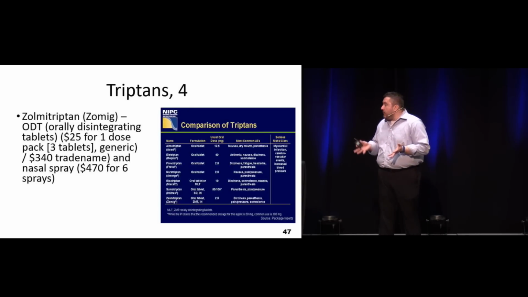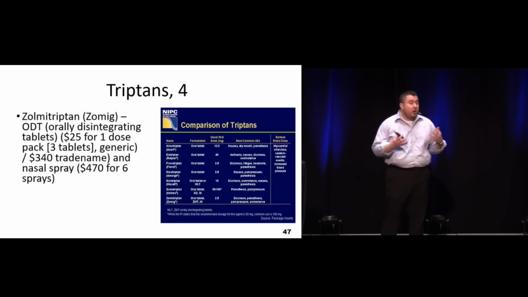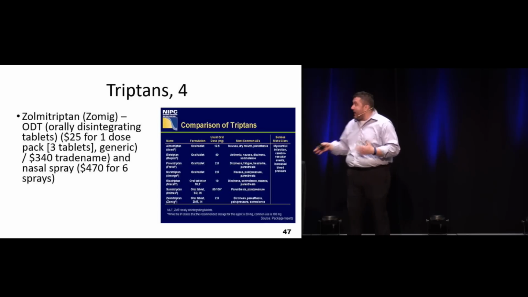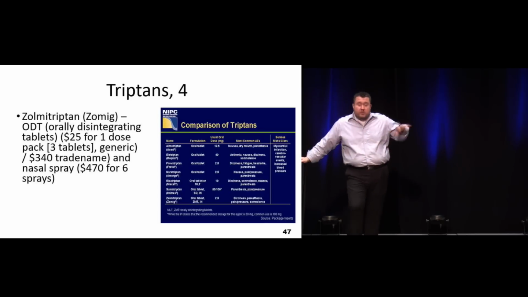So Zomig is the one that's out there that actually is available over the counter, and some people may use this at home, or we may have the option to give it there in the ED. It even comes in a transdermal patch that we'll sometimes see used, and a nasal spray. But different things are out there, and if one doesn't work, we can try another one. But usually most people don't like the side effects of the flushing, the palpitations, but it goes away pretty quickly.